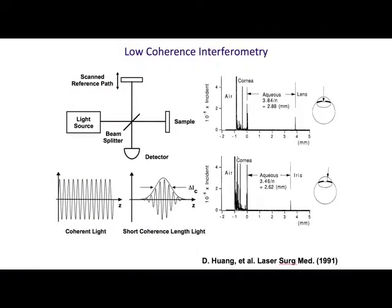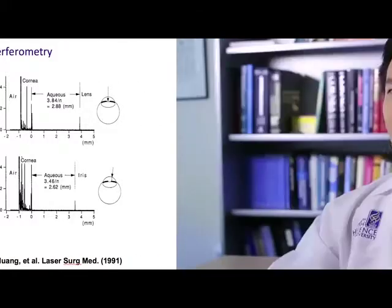But it began with a hunch. OCT got started in 1990 when Professor Jim Fujimoto asked me to build an interferometer to measure the thickness of the cornea and retina. Low coherence interferometry is the basis of the high depth resolution of OCT. In our interferometer experiments, it soon became obvious to me that measuring thickness is a trivial application — a much more exciting use would be to obtain cross-sectional images of the retina and see its layered microstructure.